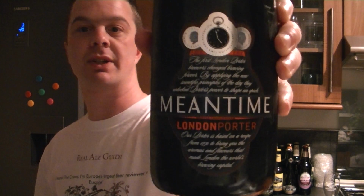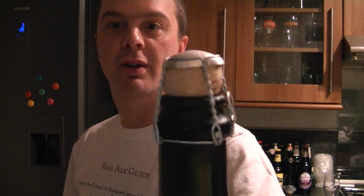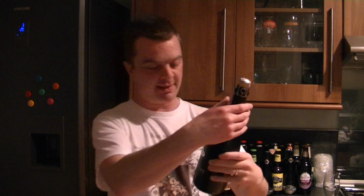There's plenty to read on this bottle. I'll read it in a moment. It's bottle conditioned, but if you have a look there, it's got a cork. As I said, this is limited edition, so I normally get a beer out and drink it, but we'll have a quick read.